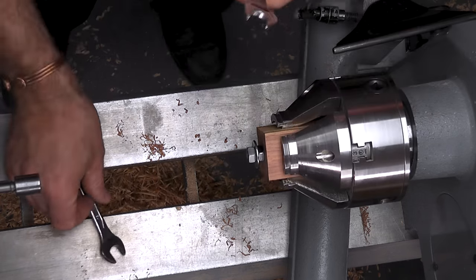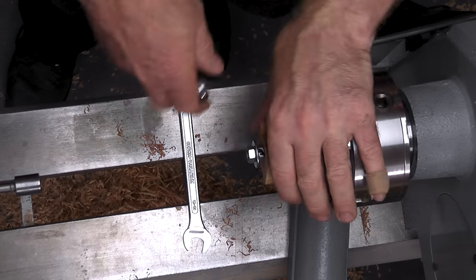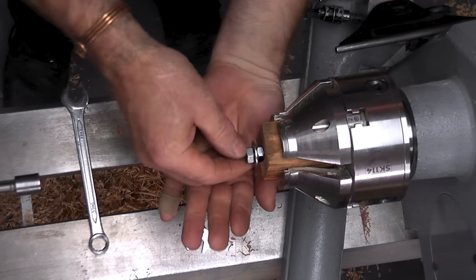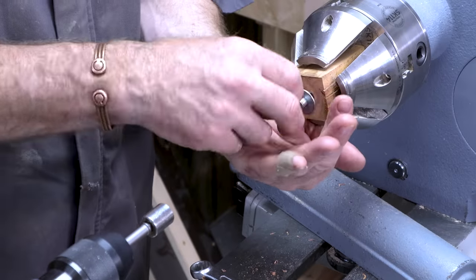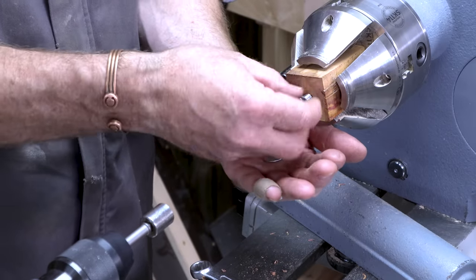if that makes sense. If you try and do this by hand, and I've done it in the past while trying to put the spanner on, wind it in, you've got to hold the block or hold it on the lathe. Doing that simple thing, two nuts and one washer. I can wire those off now.